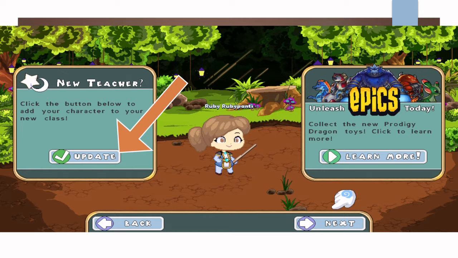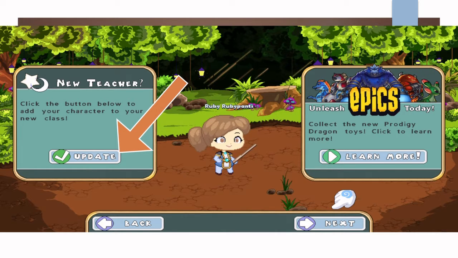If you have an existing Prodigy account and you want to make sure that all your information comes to your teacher's dashboard, you might need to click that button. Lean into your teacher's counsel or wisdom to determine whether or not that is necessary. And team, you will only need to do that one time during the school year. The Update button is going to show up over and over again, but you only need to update that information one time.